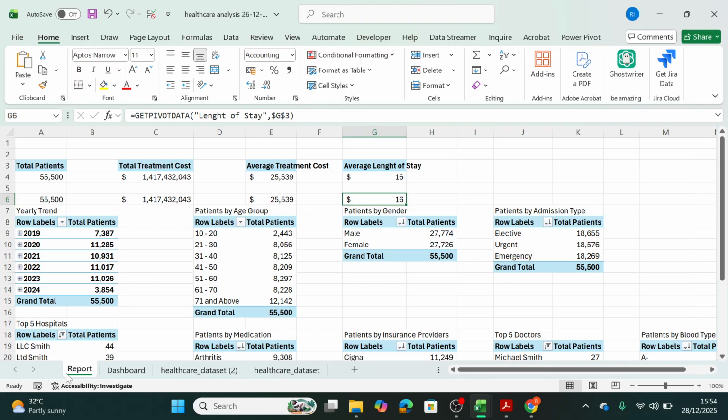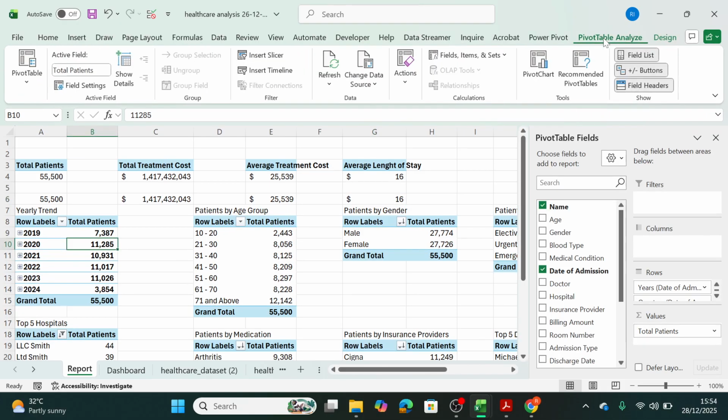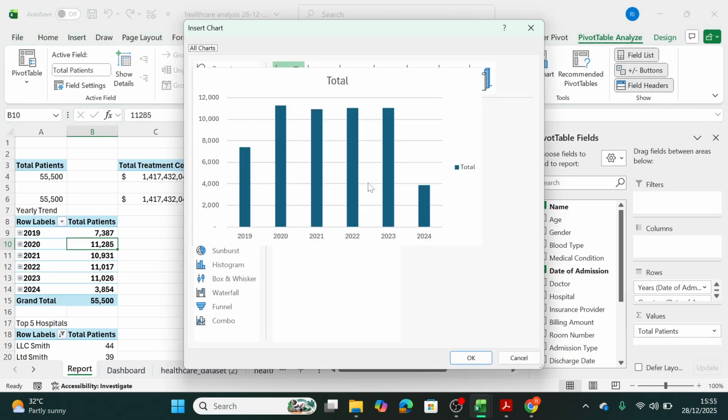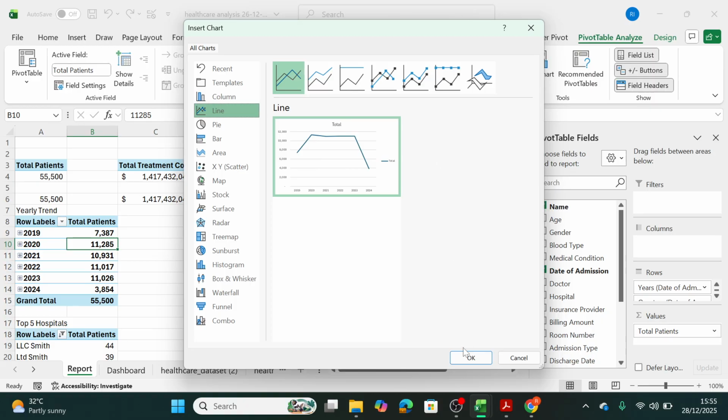You use area charts. So now I have to come here, select this, then you go to pivot table, analyze at the top here. I want to visualize the first one, which is trend here. So you ensure you select it first. Pivot table, analyze, then you see pivot chart. Select the pivot chart, then you scroll down to look for line chart. Okay, this is a line chart here, so you do okay.